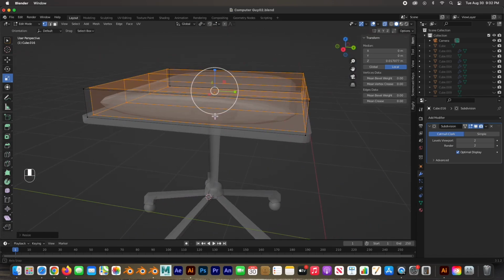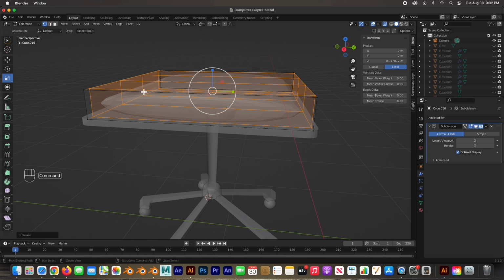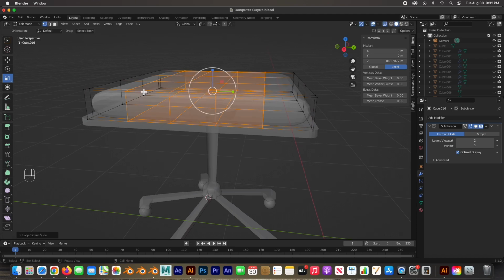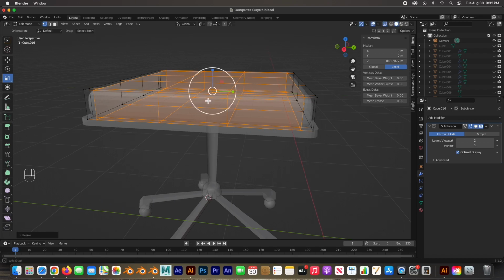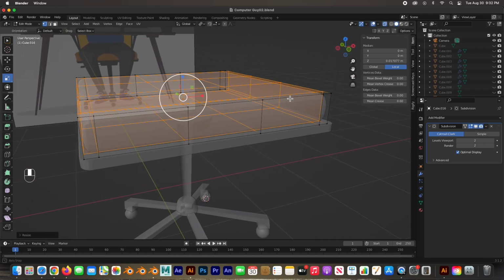I'm going to do the same here. Command R. Let's do 4. Left click and then right click, and then scale. You can see that cushion getting rounded off a bit.